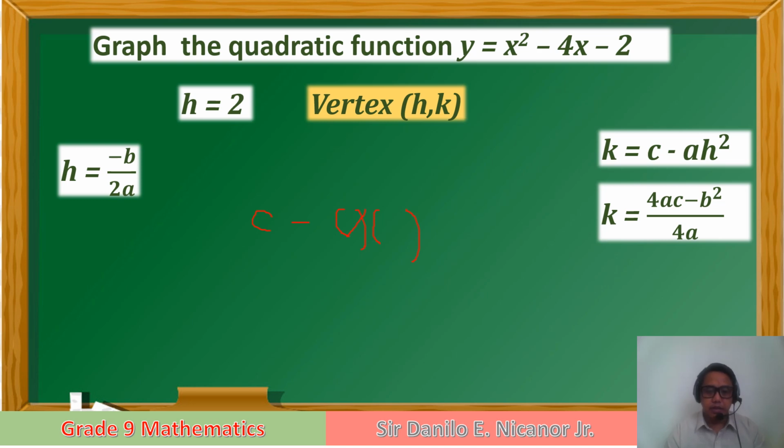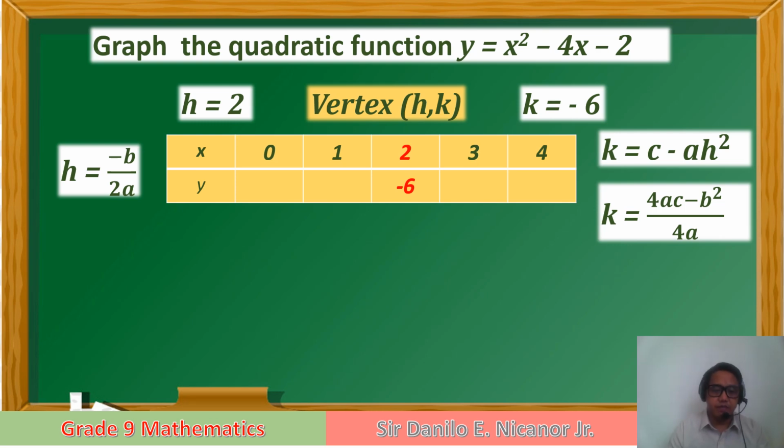Okay? Again, pause the video and try to answer. And if your answer is negative 6, no? Tama ka, congratulations. And then, after nating makuha yung vertex, ilalagay natin yan sa table of values. Here. So we have here x and y, no? Ito yung ating vertex. Gagawin lang natin, mag-add lang tayo, plus 1. That will be the value of your x.